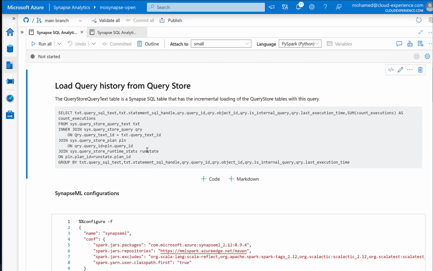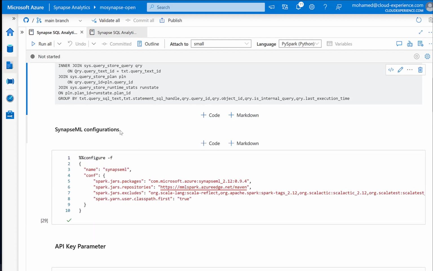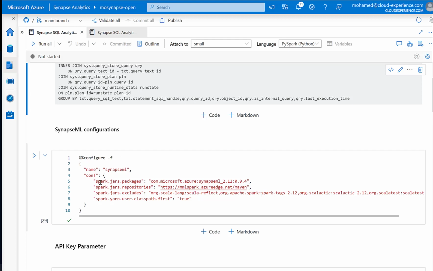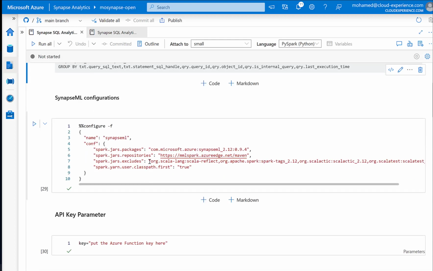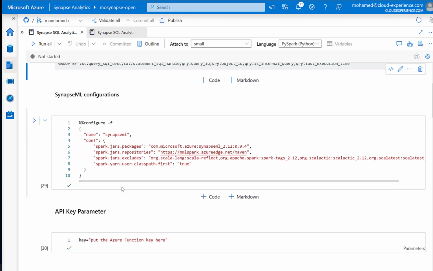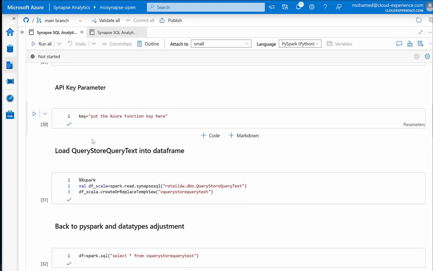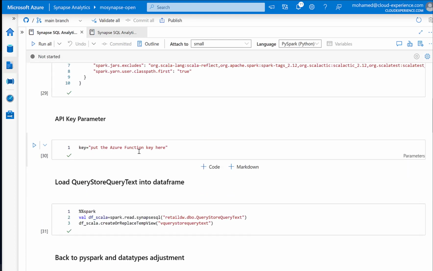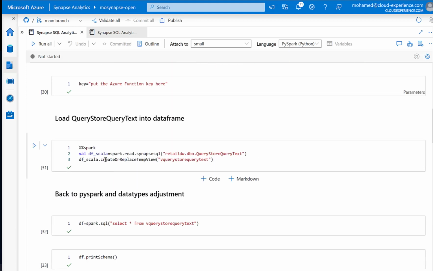First implementation, I'm going to show you how we are doing this using a notebook that is calling the REST API. As I told you, I'm using Synapse ML, and Synapse ML requires these configurations. And then here you put the API key, because I'm using keys for authentication.